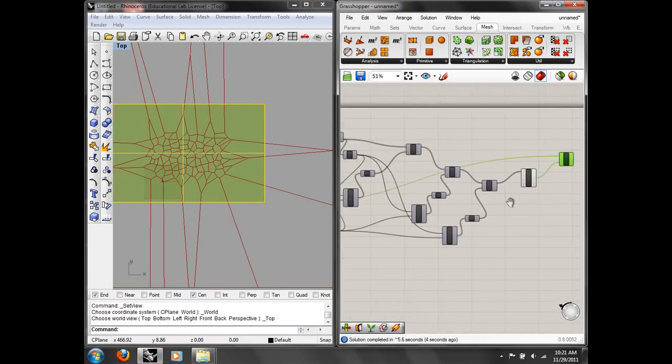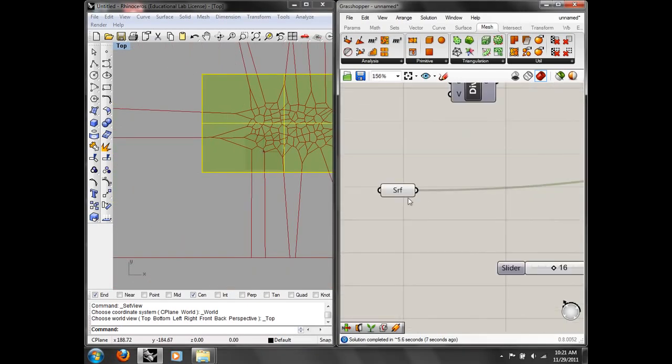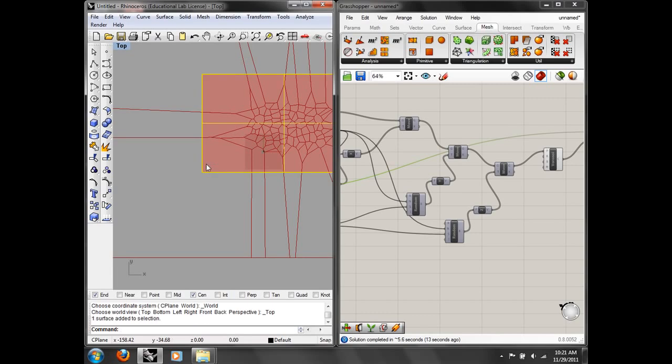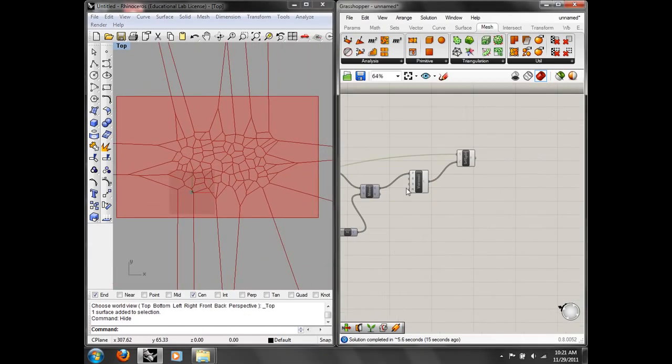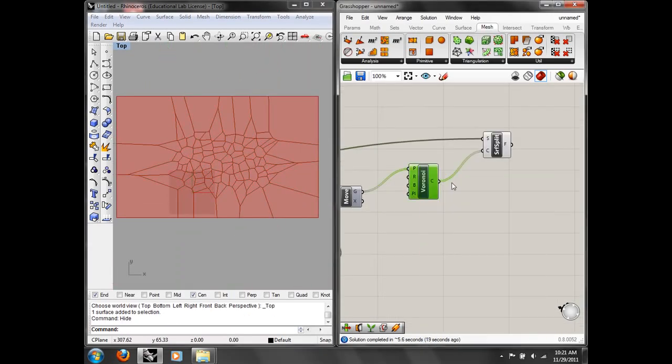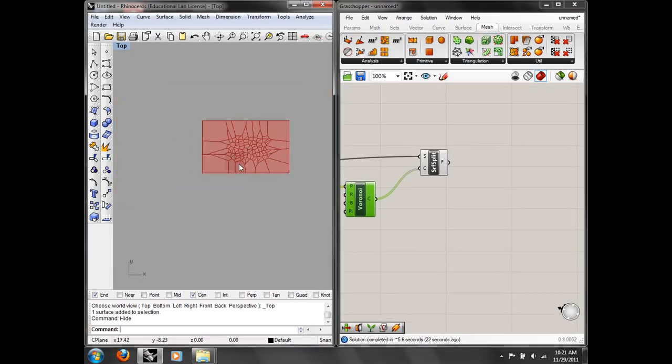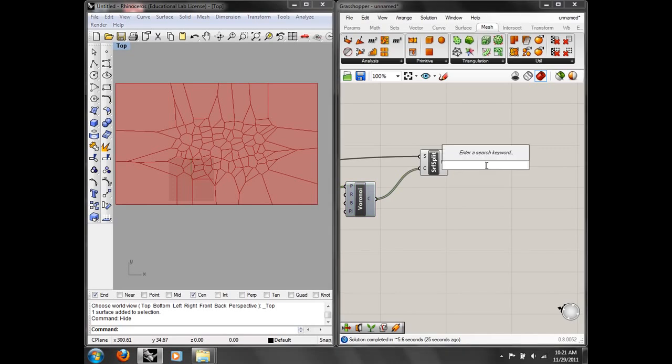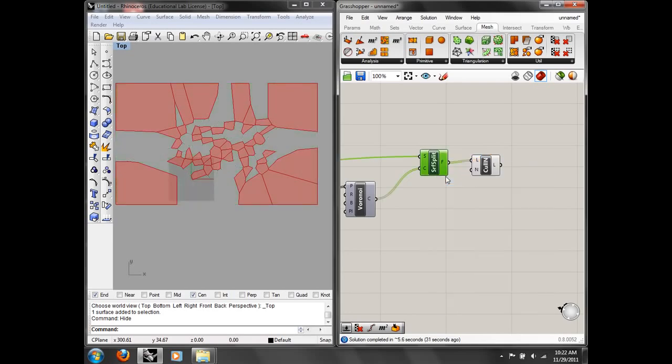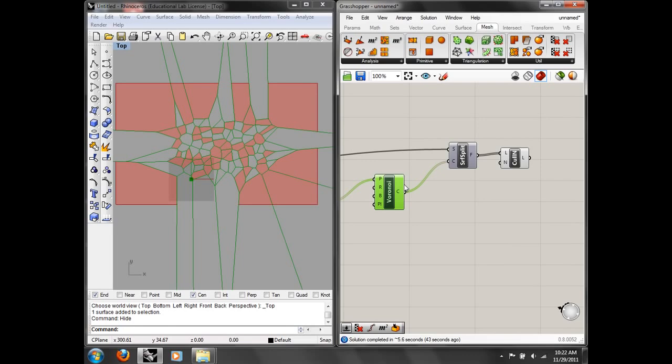Okay, so if I go in and I turn off my original surface, and then I go in, hide this, and I go in and I turn off my noise. Okay, so now I've got a chunk of something. I could go in and I could cull. Then if you had the frame, right, you could begin to create some kind of effect. You could do like an attractor for your cull. You could do all kinds of things. Okay. Computers are wonderful.